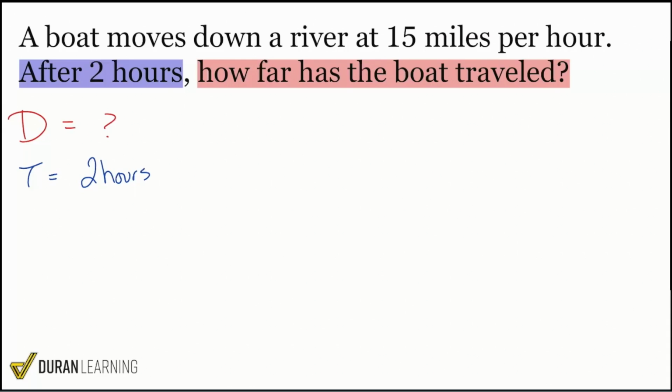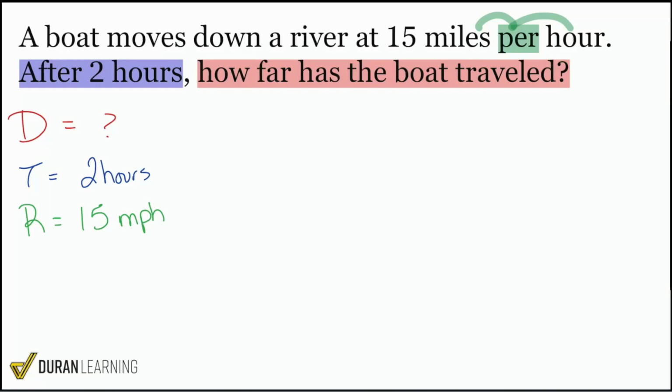That's 2 hours. And then we see that in the first sentence, it says a boat moves down a river at 15 miles per hour. Everybody, that's a rate for sure. You're all correct. But what is the key word that gives it away? Correct, the word per. The word per gives it away all day. The word per connects miles and hours together, making it a singular unit as miles per hour. Again, saying for every hour, we travel 15 miles.